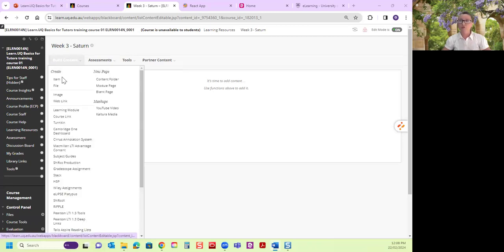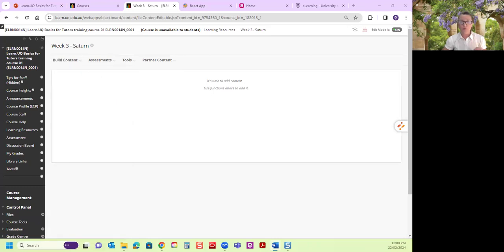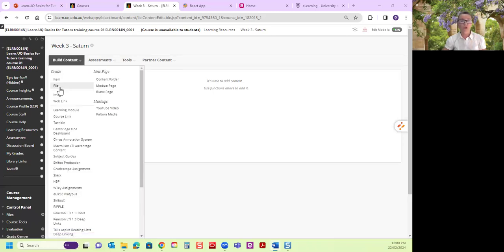As I already mentioned, you can either select a single kind of thing to upload, or you can use the Item option, that's the very first one. To show the difference, we're just going to add a file, and then we will save, but using the Item option, just so you can see the difference.